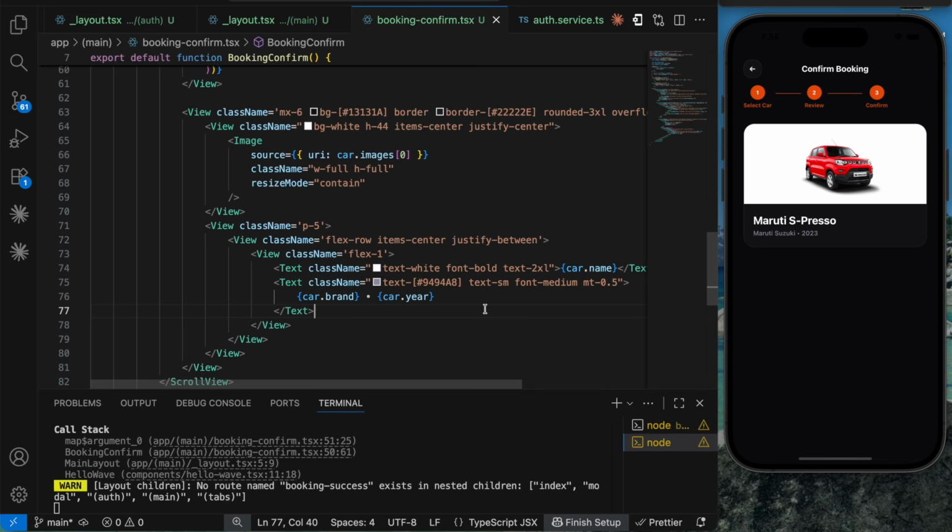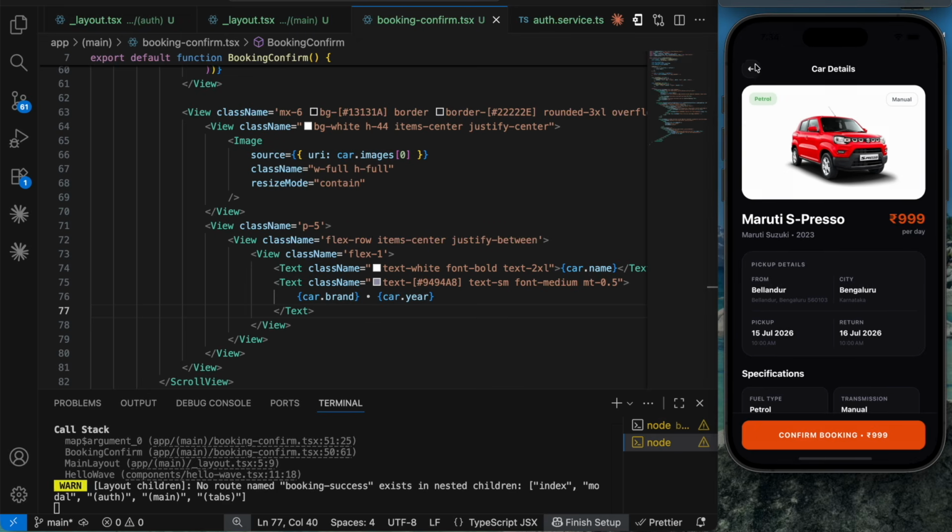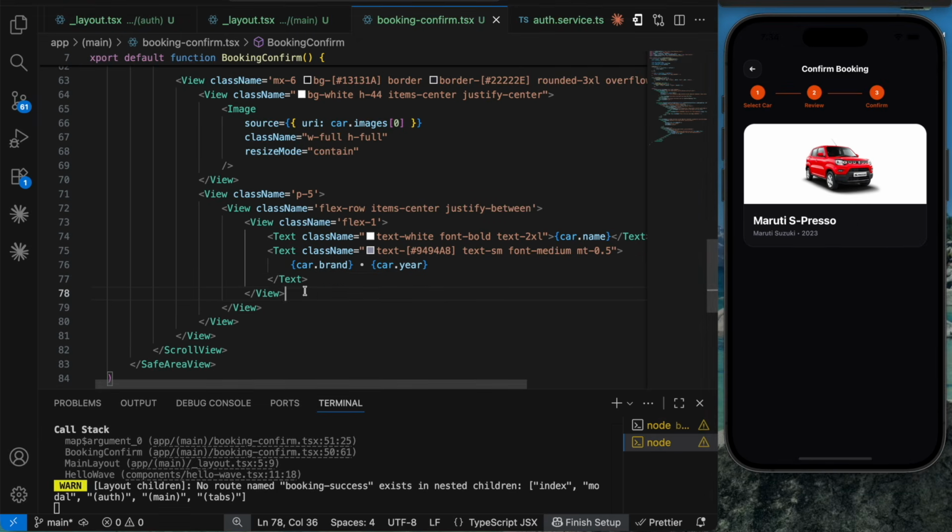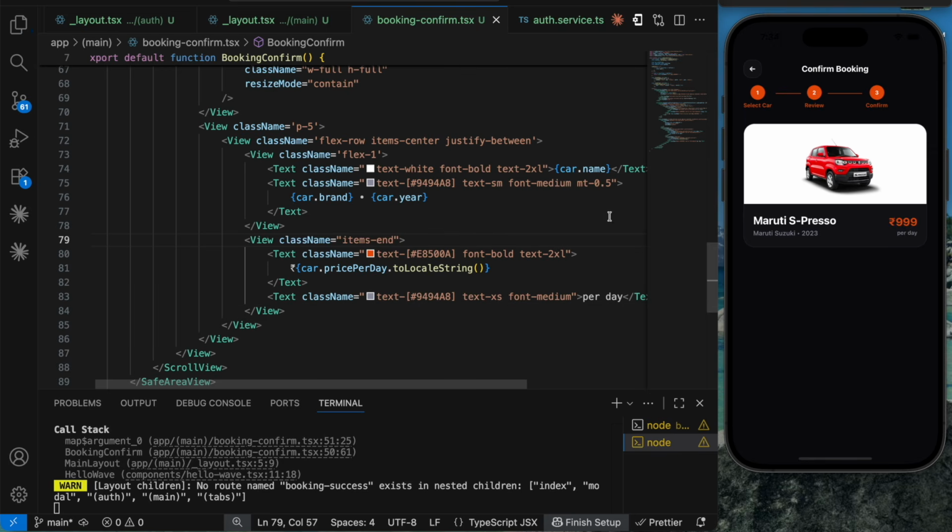Towards the right hand side, you can copy down the code that we have done previously. That is to show the price. Okay, so let's go and then add it over here. There you go, it got added. I think just the font size is less compared to the previous screen. You can add it over here.